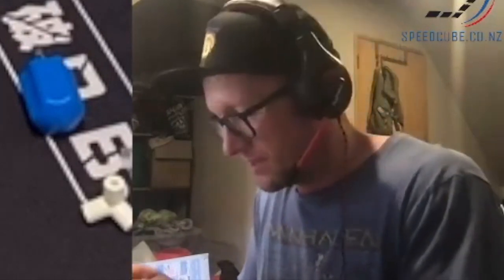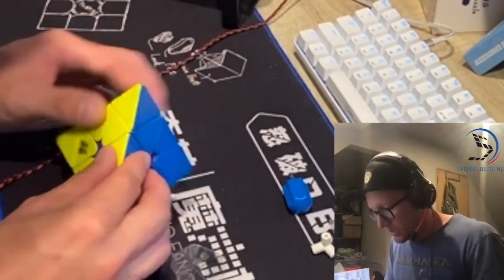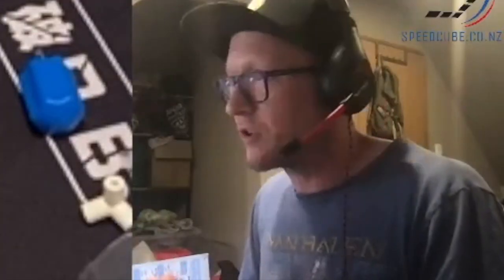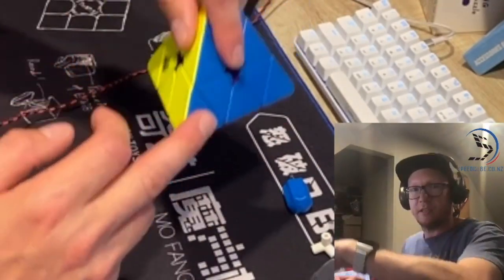Right? It's Maglev, it's Wielong, it's Weilong. It's pretty quick. Adjustable magnets, like there's a lot of customization in it. It's a nice gloss finish as well, everyone, you'll be pleased to hear. Imagine that, imagine a frosted Pyraminx. Mike, I dare you to spin the bottom layer of the Pyra like crazy.